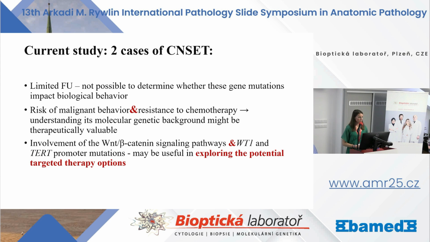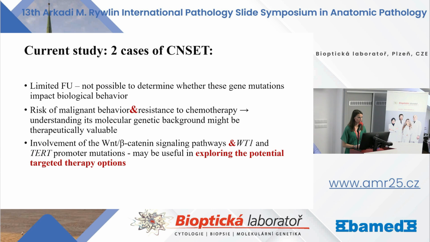We cannot comment on biological behavior too much in these 2 cases of calcifying nested stromal epithelial tumor of the liver, because we have very limited follow-up. For the current case I'm presenting to you, there was no available follow-up or other clinical information, and for the remaining case, which had CTNNB1 mutations, this case had extensive lymphovascular invasion. It was resected, and the patient had 21-month uneventful follow-up, but then she was lost to follow-up.